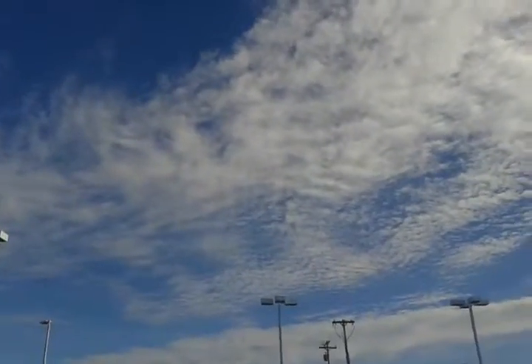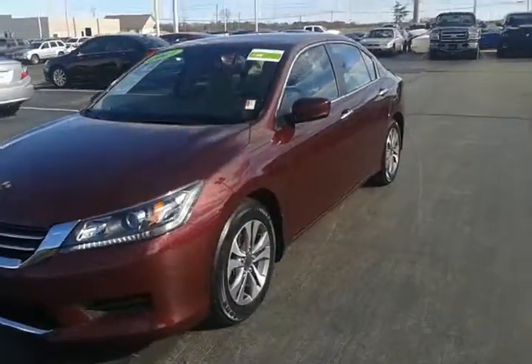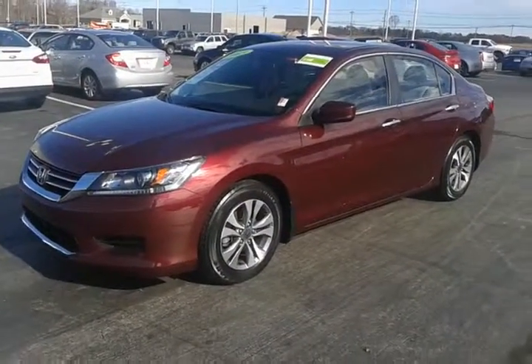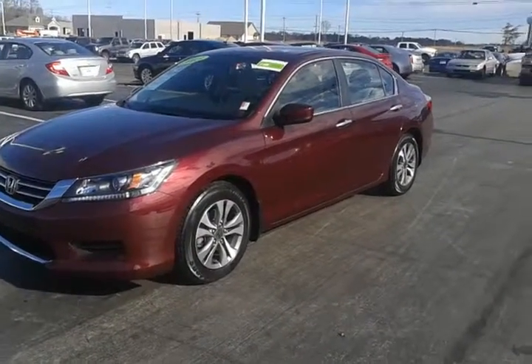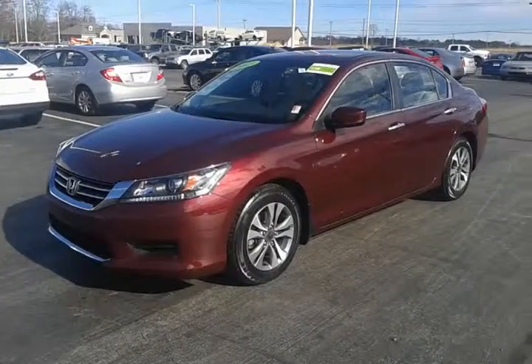Quick glimpse at the 2013 Honda Accord that we have in our inventory. One thing we offer here at our dealership and all of our Victory dealers: on every used car we have a three-month, 3,000-mile warranty at no extra cost to you. We put that on every used vehicle that comes through. It goes through service, they do a fresh oil change, a full inspection to see what the vehicle needs, and take care of those needs.